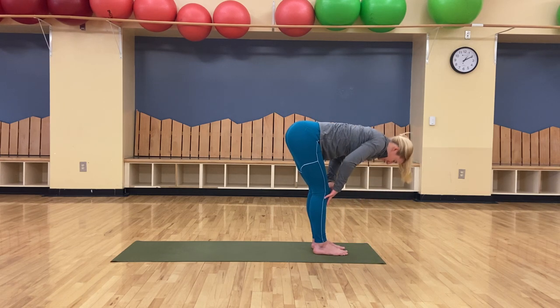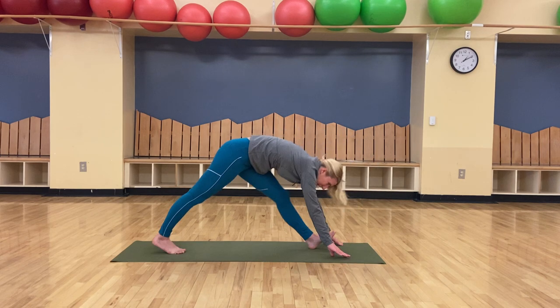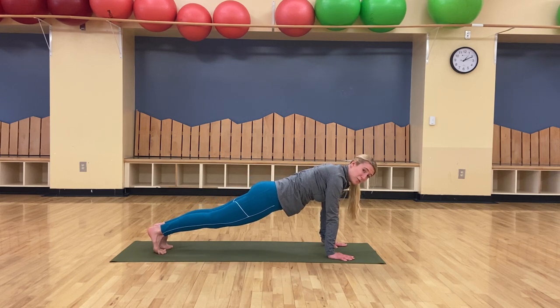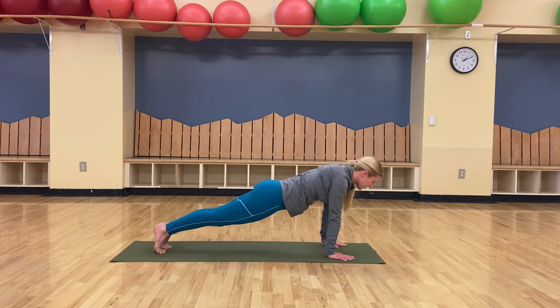Inhale, half lift, exhale, fold. Set both feet back for your plank. All right, now it's your option, guys. What do you wanna do? Do you wanna hold your plank? Do you wanna move through your flow? Do you wanna drop down to child's pose? It's your choice. I'm gonna move through my flow. You do whatever works for you.